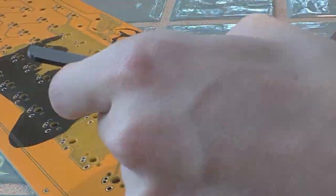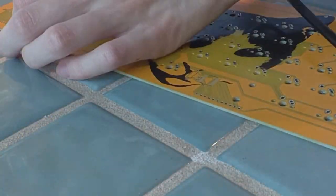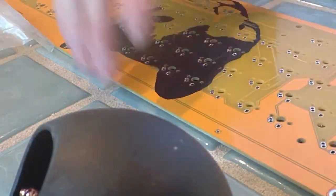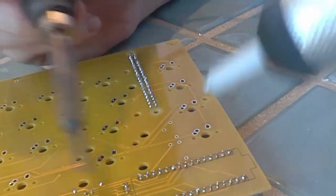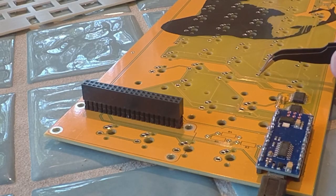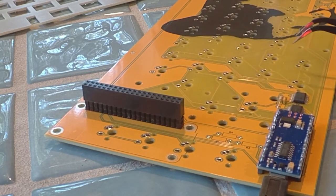I desoldered it so I could try again, but I ended up breaking one of its legs in the process. I tried again and soldered two more multiplexers to the PCB, as well as all the other small components and the Arduino Nano, so I could test it out and see if the keyboard was working. After making some modifications to my code, which is available on GitHub, I plugged the Arduino into my computer and tried it out. Unfortunately it didn't work — on closer inspection I discovered that a few of the pins on one of the multiplexers were bent, causing the same issue as before.